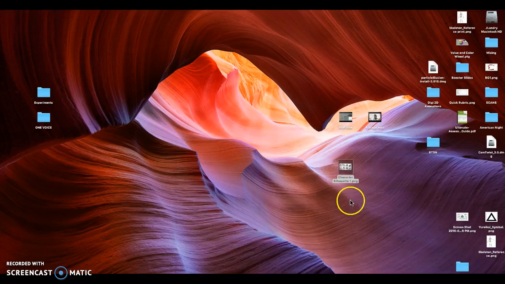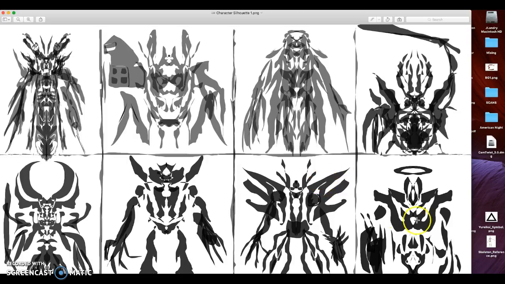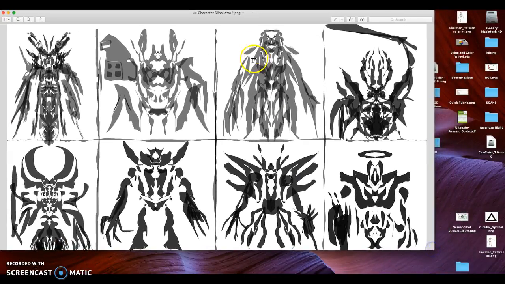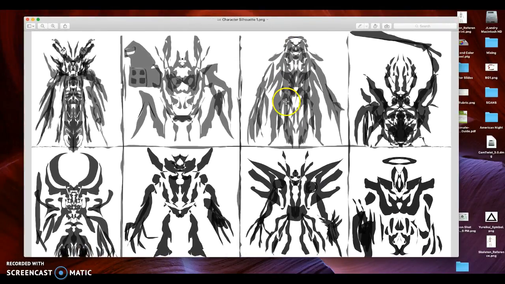So I'm going to take this example here. This is one of the students from class that actually did this, not myself. Okay, so let's say this was my project. I've got 8 characters here, some kind of insectoid aliens. And the next step that I'm going to do is choose one of these, my favorite, the one that I think is the best design, the one that I'm most into. And for whatever reason, maybe I'll choose this guy right down here.